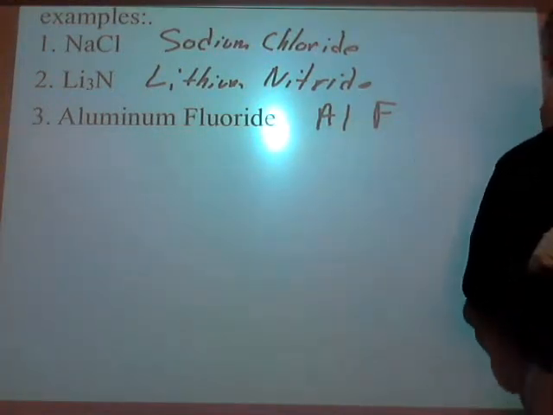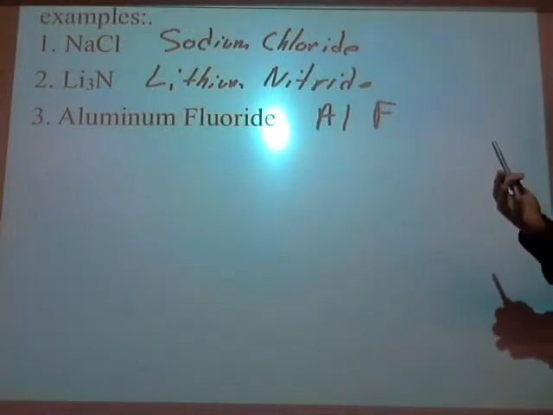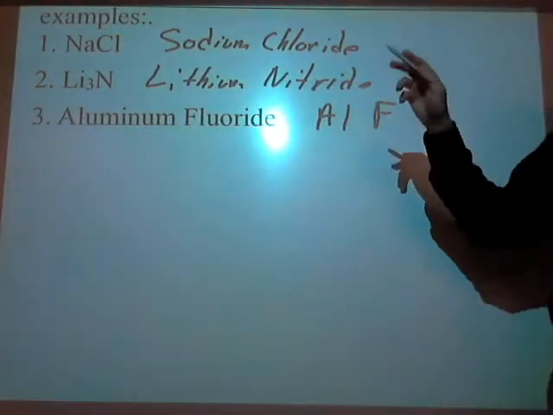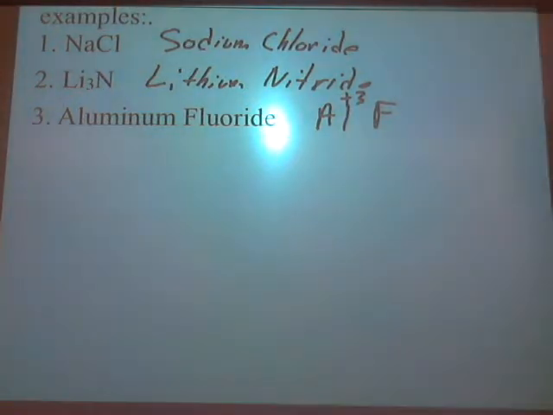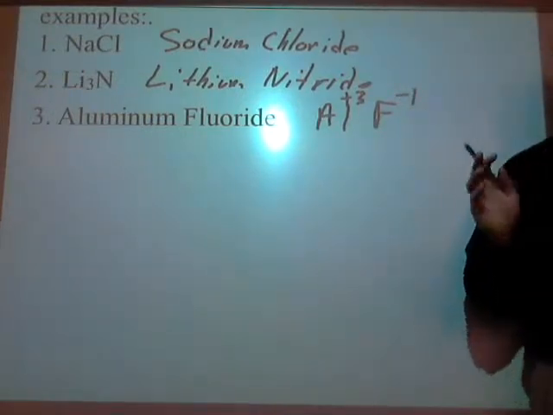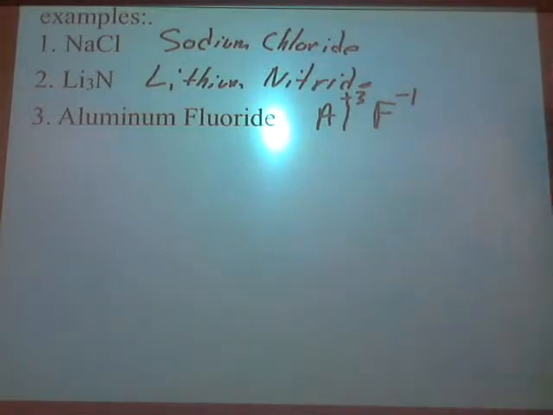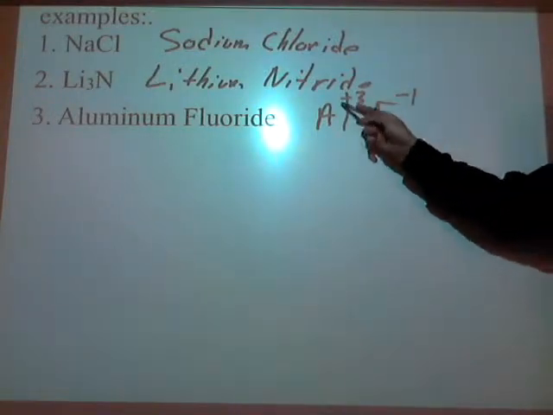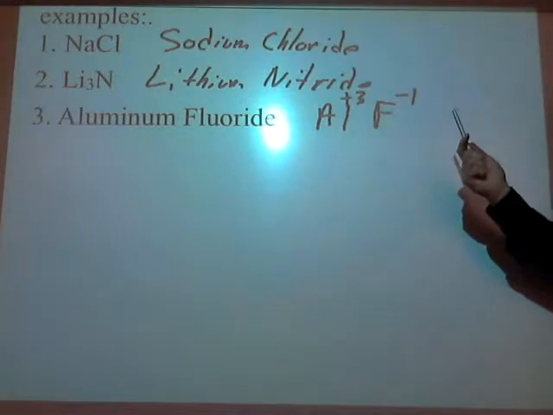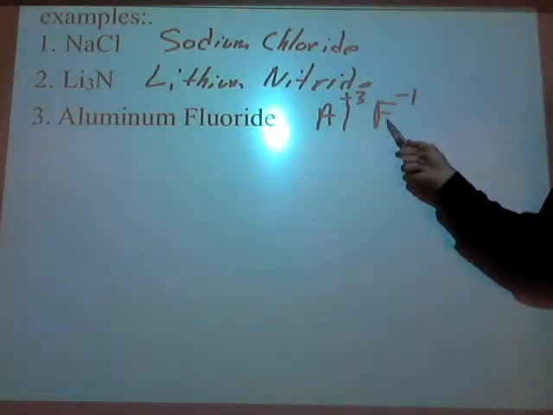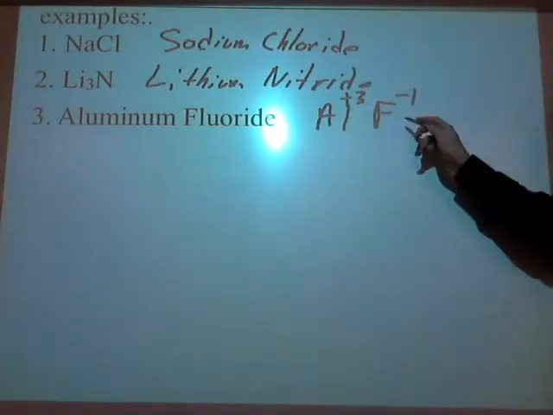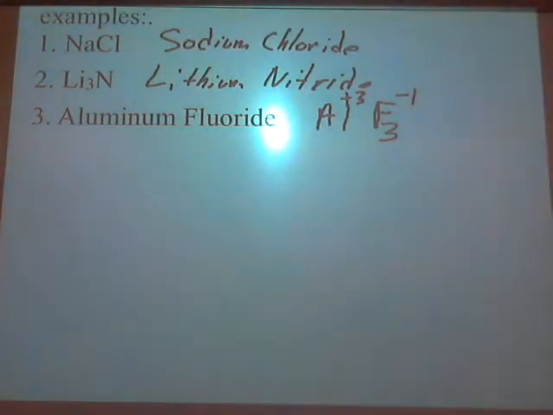What would the charge of Al be if he were going to lose electrons? What would he be? Take a look. There he is. +3, because he's in group 3, he wants to lose 3 electrons, right? What would fluoride's charge be? -1. If I just do that, it's enough information to finish this problem. Because basically, look at it as a math problem now. I got to make these 2 guys equal 0. I got to balance them out. How many of each will I need? How many fluorines am I going to need to make that aluminum happy? 3. And that's where that subscript of 3 comes from.